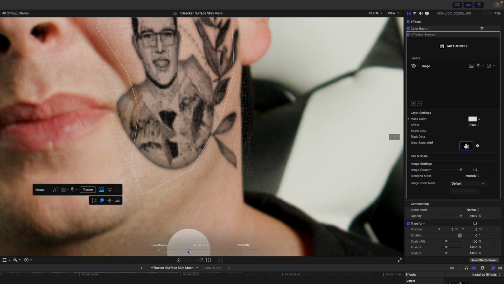And let's bring our brush size down. And then we're just going to start using that move brush to kind of put that inside that crease there by clicking and dragging in. You can see how that is warping those mesh points a bit. There, that's starting to look a lot better. Let's continue to move that in. And then we're going to do the same over on the neck area there. We're just kind of dragging that to make it look like it's kind of wrapping around my jaw, around my face a bit.